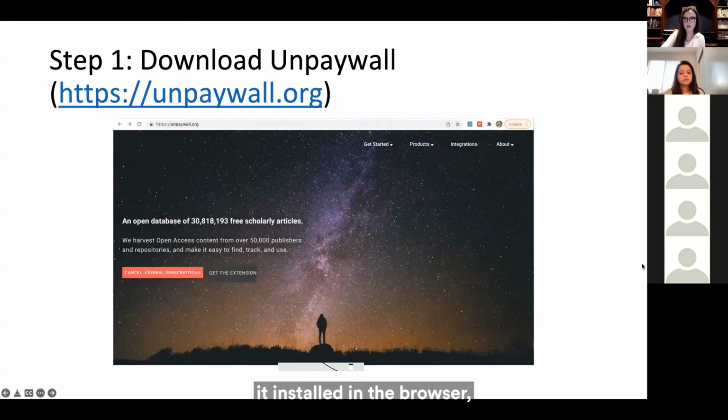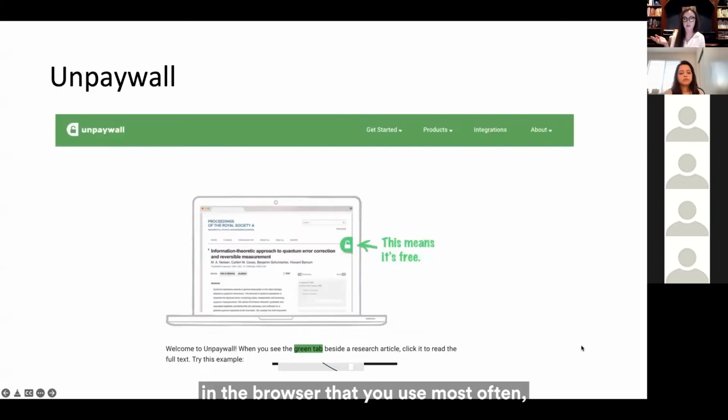And when you have it installed in the browser that you use most often, basically it'll just pop up this little green unlocked button over to the side. So it'll look like that on your screen. And when you click that green unlocked button, it opens up the PDF in that tab for you. So rather than having to Google or search or know the right websites to check, or any other option that we're about to show you in a moment, if Unpaywall has a free legal PDF, it'll just take you right to it. And all you do is click the button. So anyone who's accessing journal articles really ever should, in my opinion, always have Unpaywall because it's the fastest option.